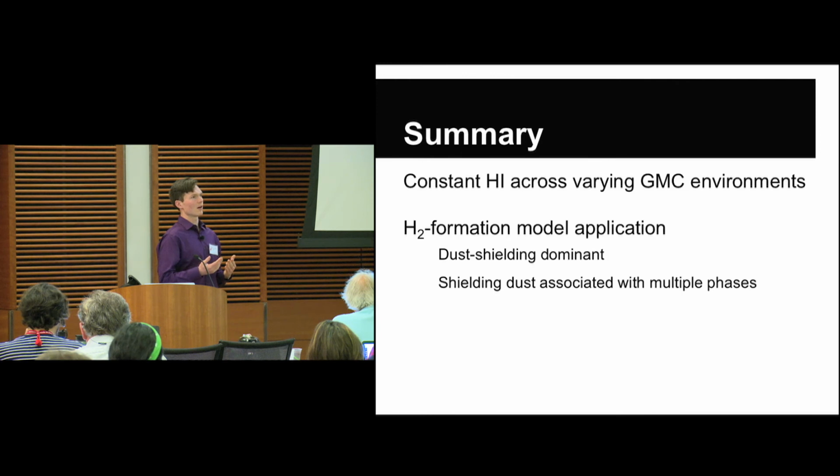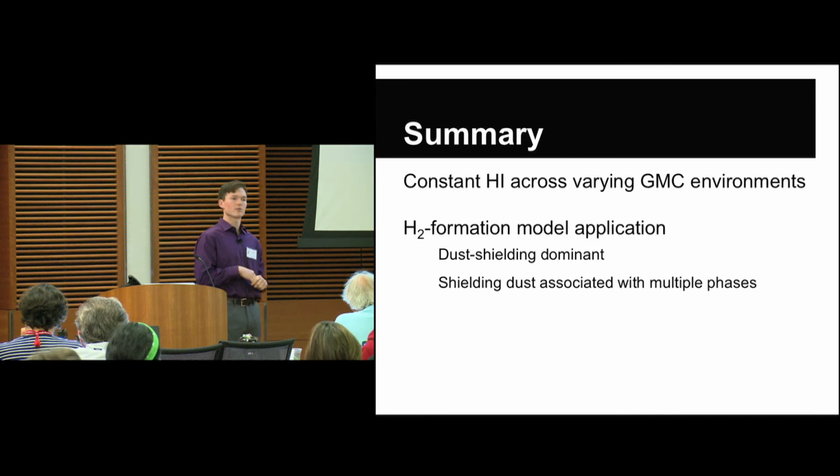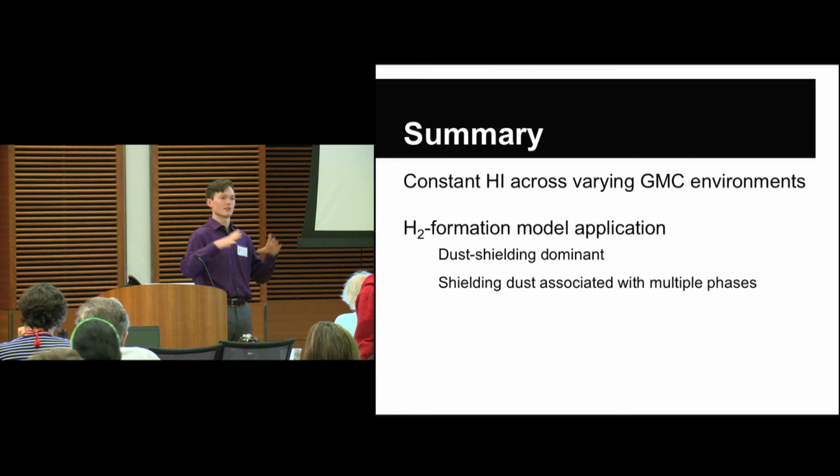steady-state models adopt the ambient radiation field incident on a molecular cloud. So the regions that we use to derive these radiation fields are quite large. So they include the diffuse dust. So it's basically a G0 of 1 that you're using, right? General ambient interstellar radiation field. Yeah, the derived radiation fields are all around 1 Habing field.